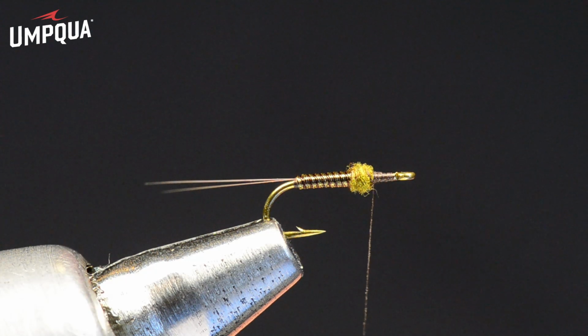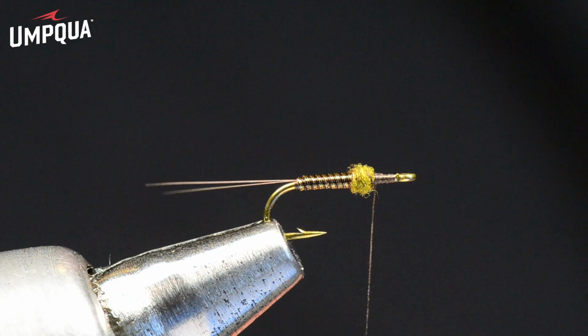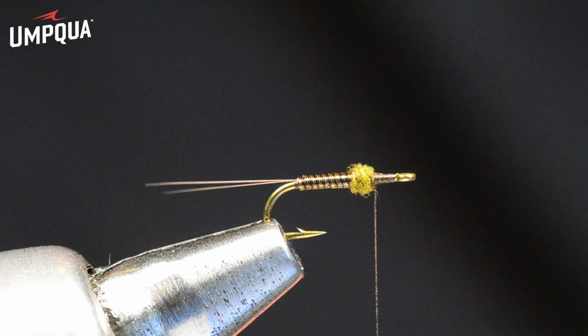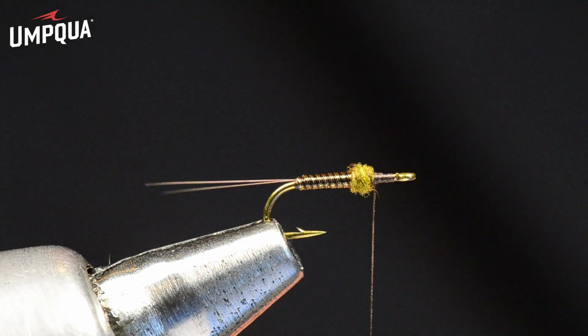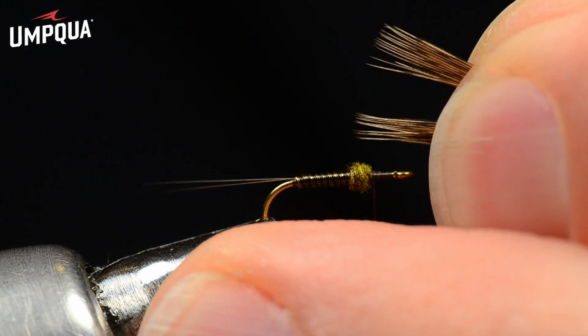Now I'm going to come in and put the legs in. And the legs are just India hen back or Coq de Leon hen. I've got a pretty nice little hen back right here, so I'm going to use this. So I'm going to take my hen feather here, and I'm going to divide or pull out a fairly good sized clump of fibers, and square their tips like so. I'll peel those off the feather. And then I'll come in and I'm just going to use my scissor tips to divide that clump in half. You can kind of see what I've done there. Now I'll do it where I can see it. There we go. Like so. So they're just split in my fingers into two separate bunches.